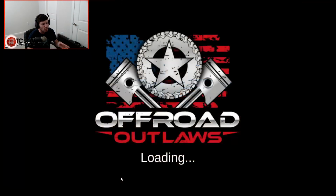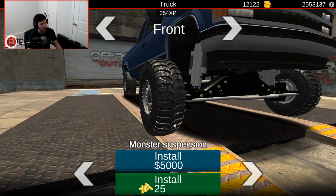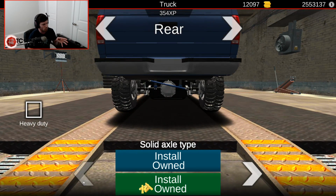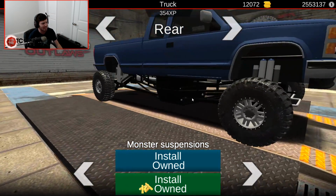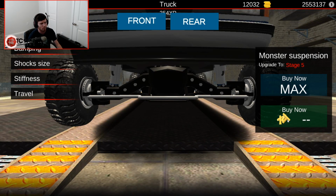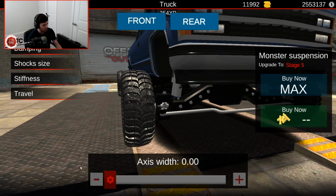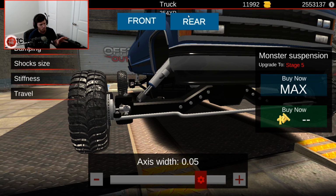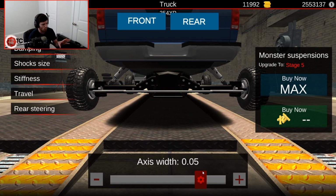Now, as far as tuning goes, I need to swap out the suspension because I want to do at least one monster version of this truck. I know that there are other versions of this truck that I would like to do, but I want to do at least one monster version before I do anything else. The monster version is going to require some upgrading and tuning, but we're going to max everything out to stage 5 so we don't have to worry about it. With this one, I'll start at like 0.6 with the axle width, and if 0.6 isn't enough, we'll go from there.